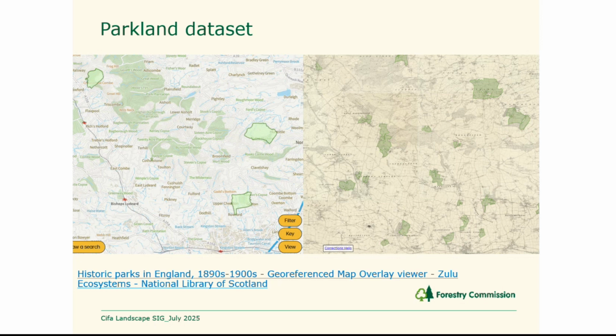I really need to stress this is AI learning, so there are a lot of issues with it in terms of it being very basic. It's not backed up with the data and research that you would expect on the National Heritage List, but it's a really useful tool for us when considering landscapes and forestry in those sorts of landscapes. Sorry, I should say that data set, whilst the licensing isn't open data at the moment, is available on the National Library of Scotland. There's a link at the bottom of this screen, so it's worth looking at as well.